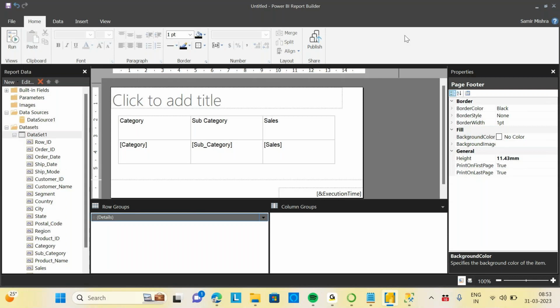But this is the way you usually do it in the paginated report. And finally, if you click on publish, then it will go to app.powerbi.com where you are storing the data. When we click on publish, we can select the workspace straight away and just publish there. Then finally the end user will see it from there.